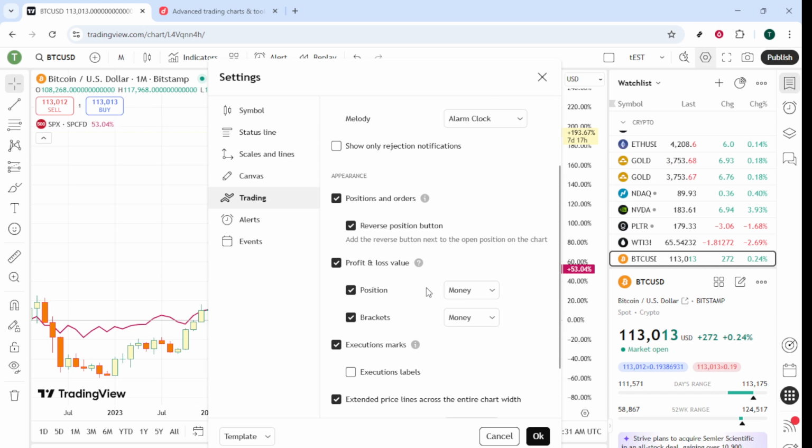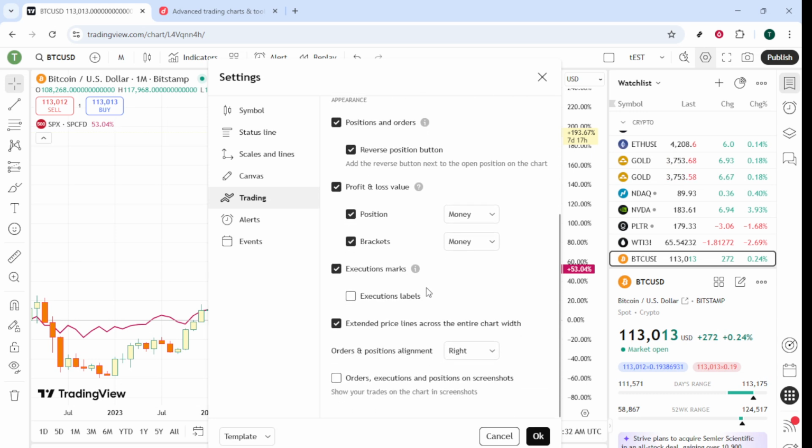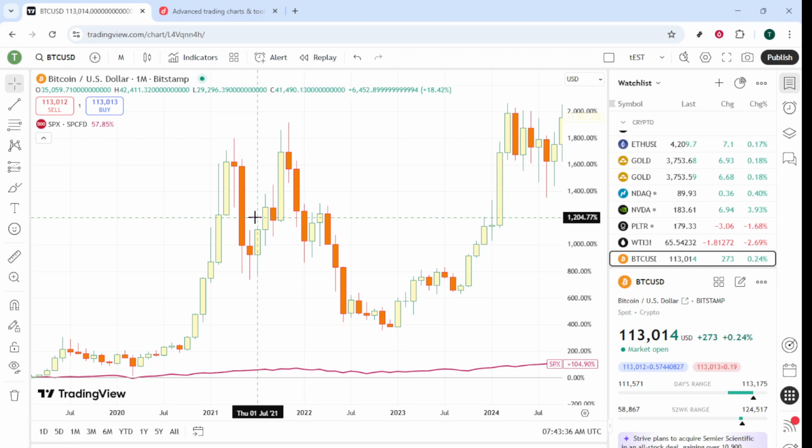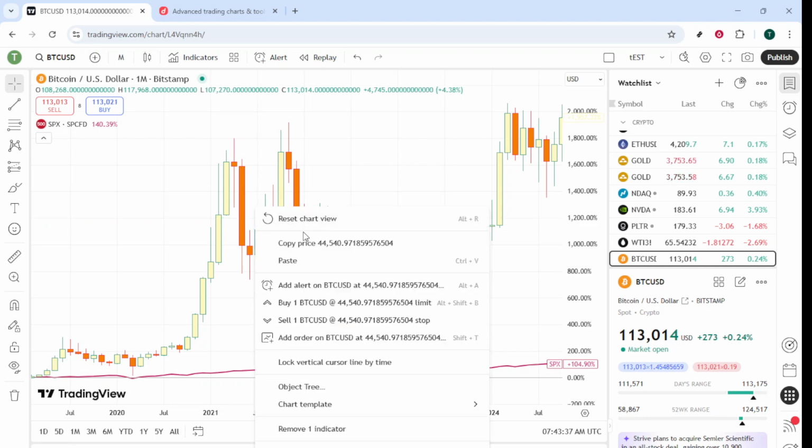If you're interested in working with percentages, you could set these based on a percentage of your entry price, or you might simply choose to set a specific dollar figure as your benchmark. The flexibility here allows you to tailor the bracket order to suit your unique risk tolerance and profit goals. With your parameters all set, the last step is to apply the bracket order. Simply click the Modify or Apply button to confirm your settings.